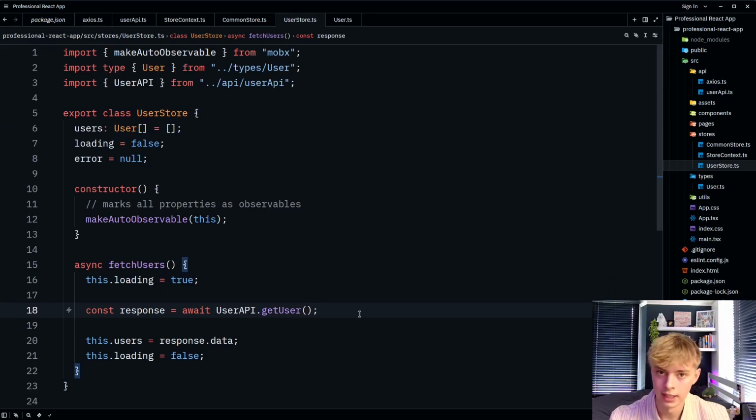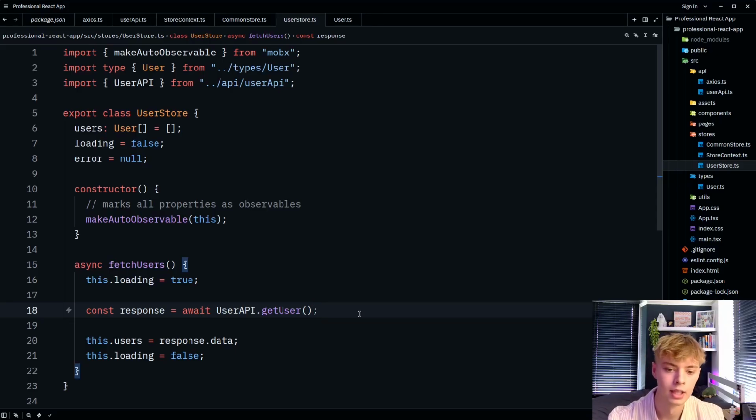When we actually start using async and await inside of MobX, we kind of lose our guarantee of state reloading. So we actually need to call another function from MobX called runInAction, which pretty much takes in a callback function that will run and update the state of our class. This must be used when we're using async await to guarantee that the state will actually update and our component will render.